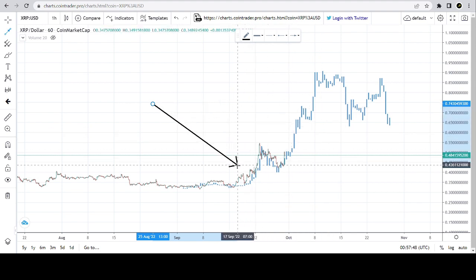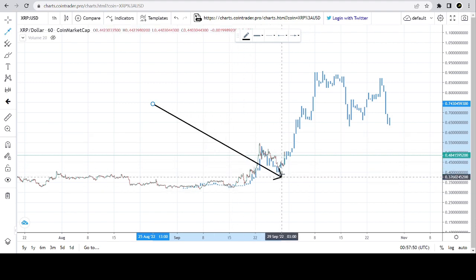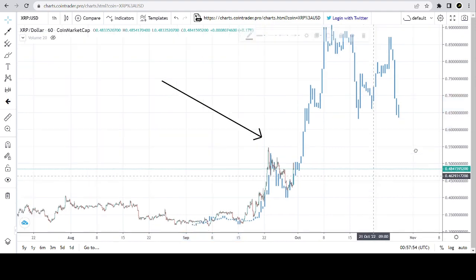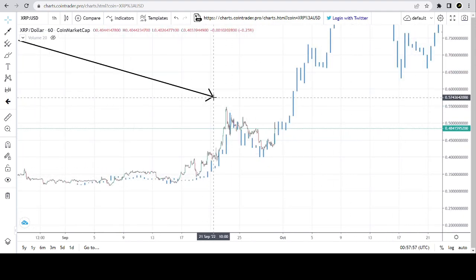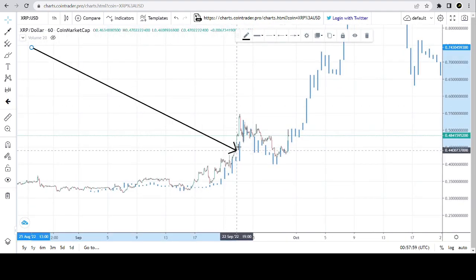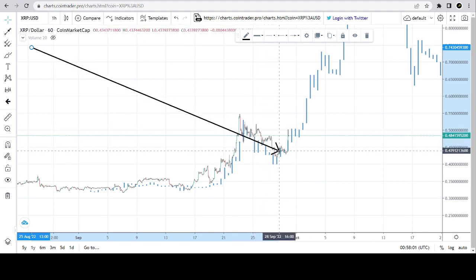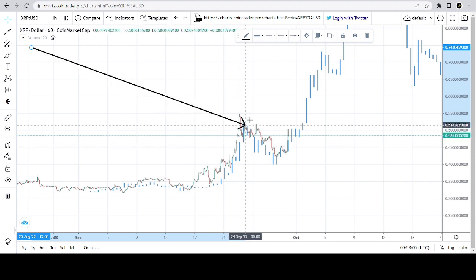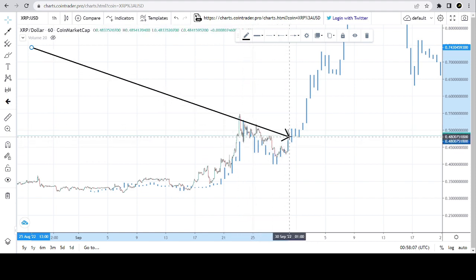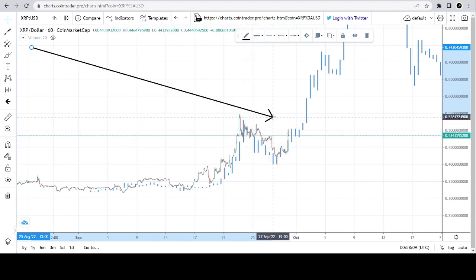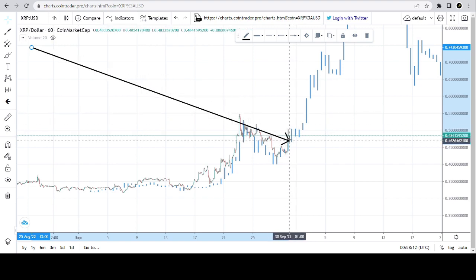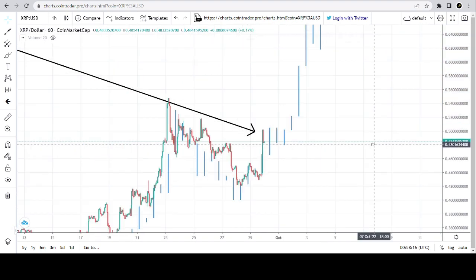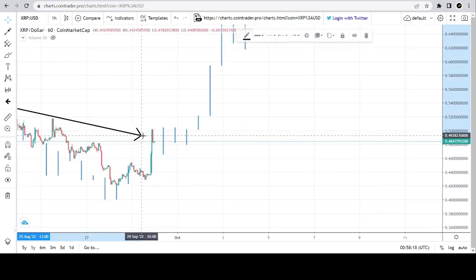So structurally, you see how it has that move up, it pulls down. Now this one is a little more pixelated because it happened much faster, this fractal right here, whereas today we have much more definition in it. So if this is a roadmap or a rough idea of what we should expect, we should have a consolidation right about where we are having one right now, which is right here.